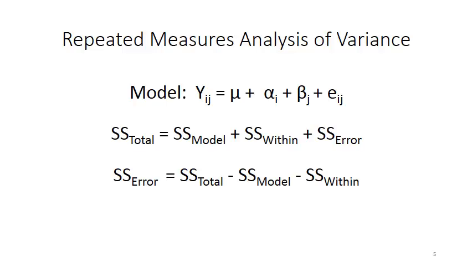The method for comparing more than two groups or conditions when the assumption of independence does not hold is repeated measures analysis of variance. In this case, we partition the variation in the response into the same two components plus an additional component that accounts for the individual differences in test subjects. So our model for repeated measures ANOVA will have two adjustments from the grand mean, one for the treatment or model and one for the test subjects, in addition to the error term.